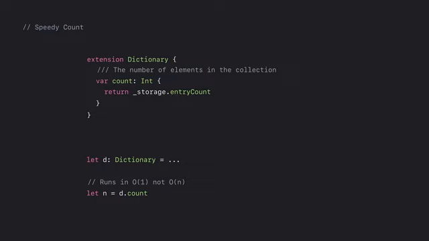But when adding optimizations like this, there's something you need to be aware of, which is the difference between fulfilling protocol requirements and just adding lots of overloads onto specific types. Up until now, this new version of count on dictionary is just an overload. That means that when you have a dictionary, and you know it's a dictionary, you'll get the newer, better version of count. But what about calling it inside a generic algorithm?